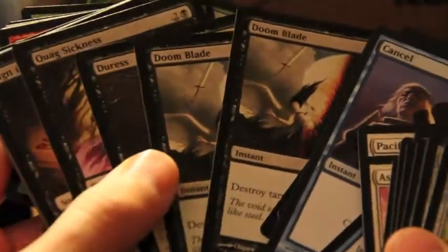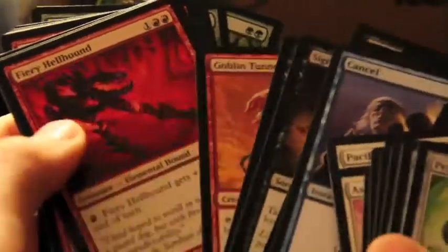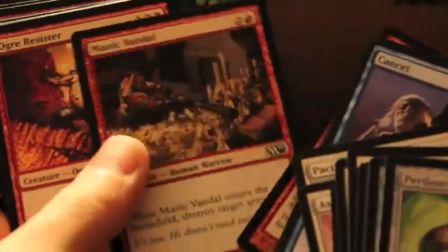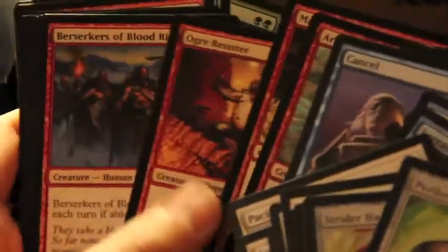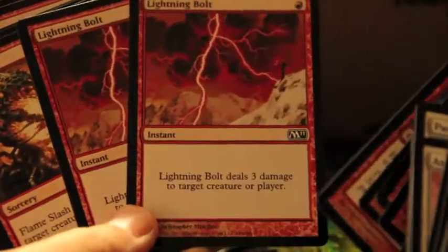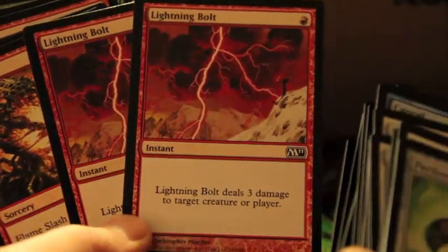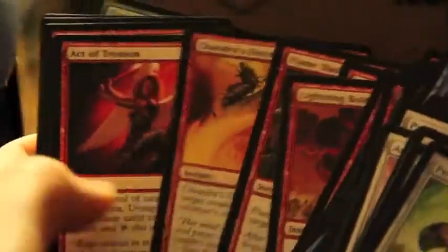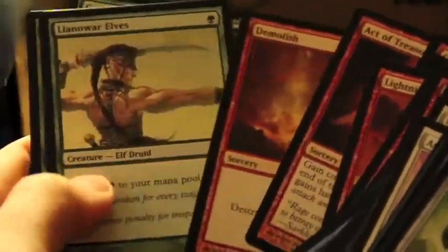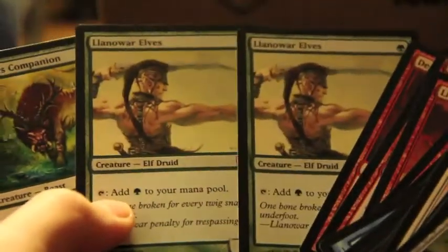Doomblades, love Doomblades. And Duress, these are all excellent cards to use. You have a whole bunch of Manic Vandal, it's really nice, destroys an artifact. Really good card. Lightning Bolt's my favorite removal. This is, I think, the first shock card that I fell in love with, although it's not a shock. It's Flame Slash, but it's okay. Then you have Llanowar Elf, which is awesome. One of the best ramp cards.